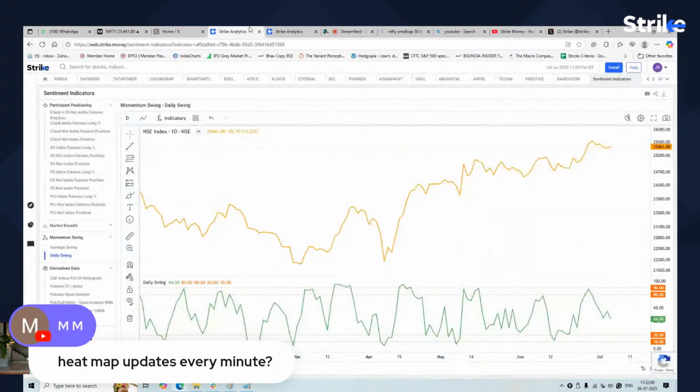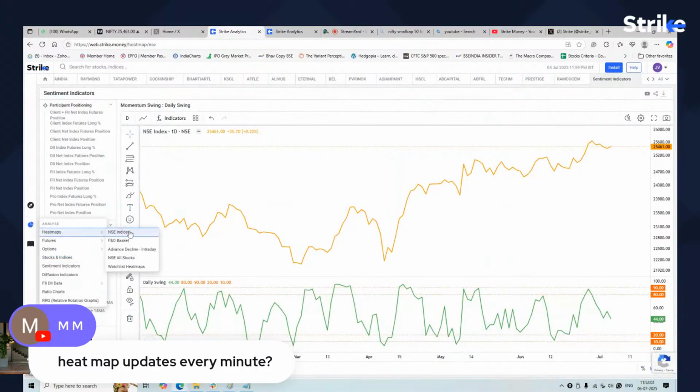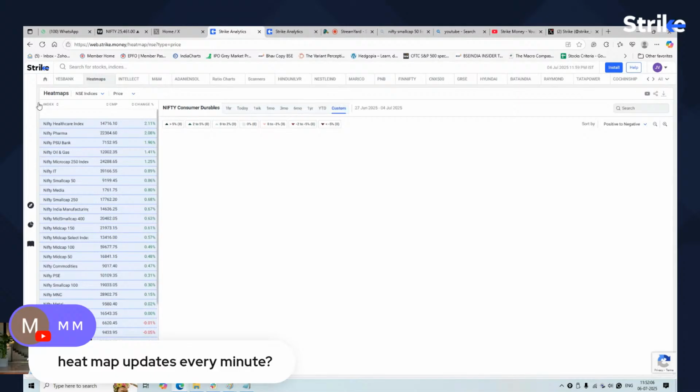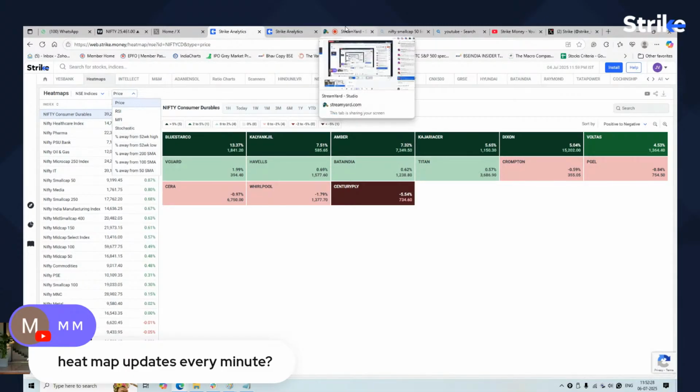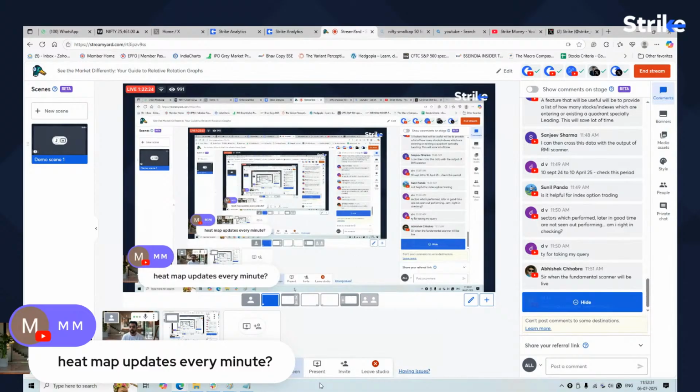Yes, so far, the price action heat map is updating every minute. We are working on the indicators. Once we work on the indicators, all this RSI, MFI, and all that will also get updated every minute. So everything right now, price related, has been moved to 1 minute, which means price percentage away from 52-week high and low. These are on 1 minute basis. The rest are on 5 minutes, but we are in the process of moving that to 1 minute as well.